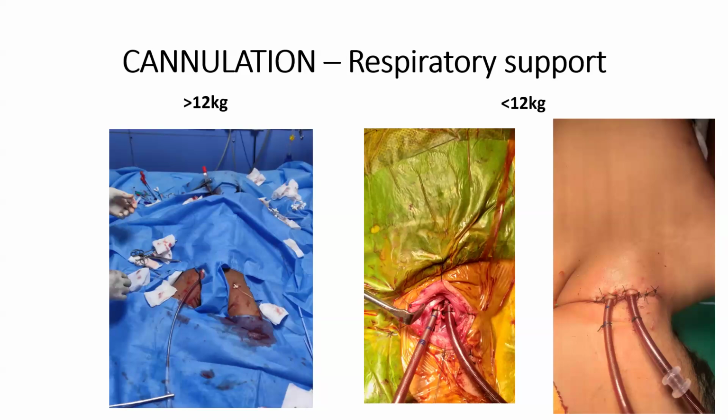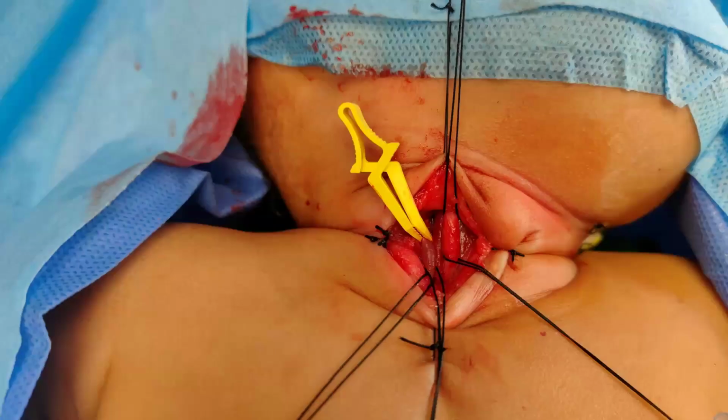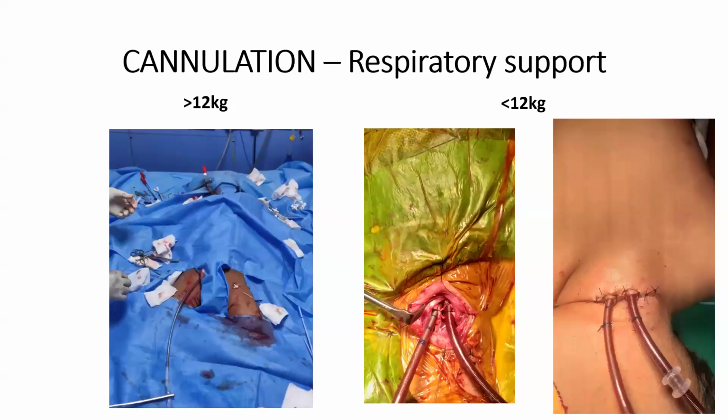Remember, it is a VA ECMO, but not only for the cardiac reason, but also for the respiratory reason. If you have a double lumen cannula available for the pediatric population also, we can use a double lumen cannula where we can do a VV. But it needs expertise, not always available. So we have to go for a carotidojugular ECMO.